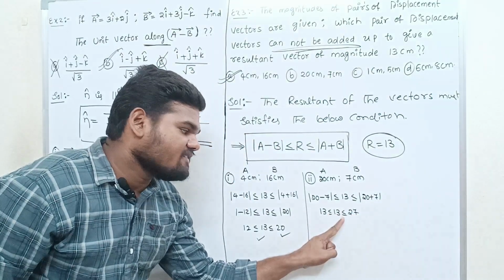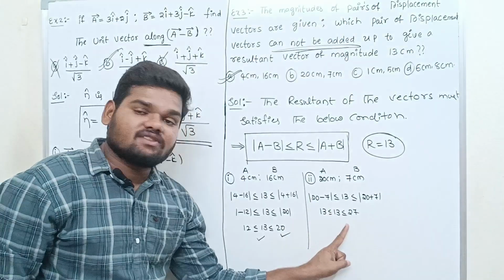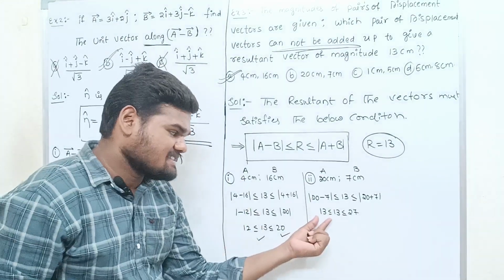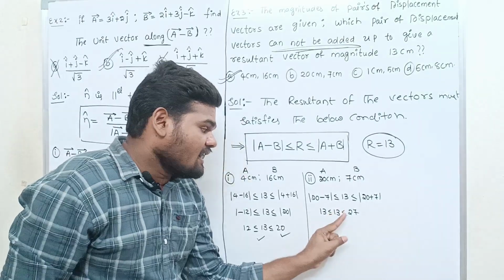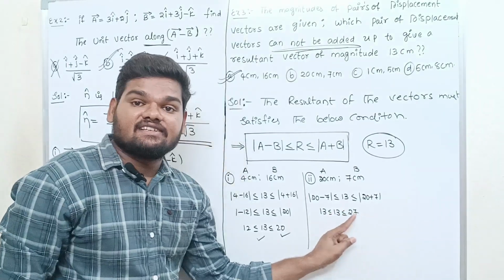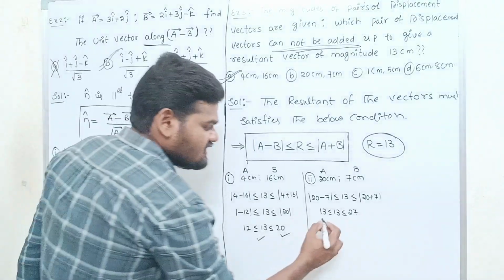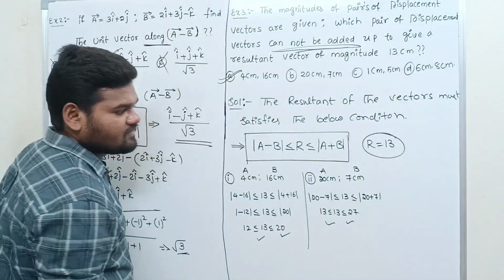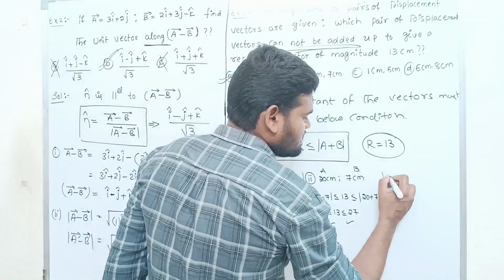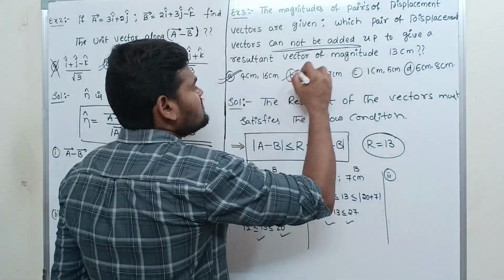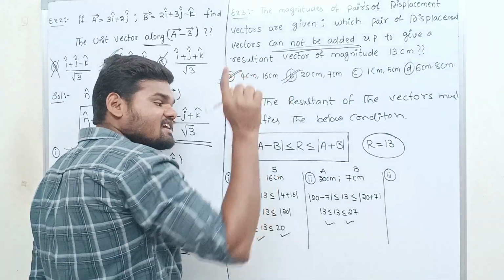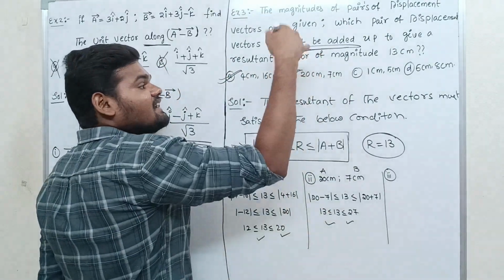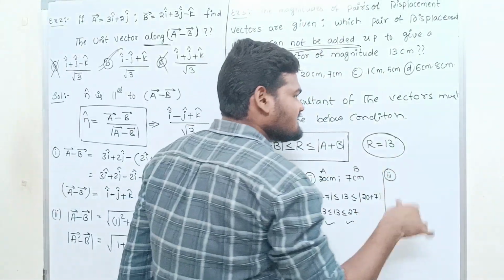Have a look. 13 is less than or equal to 13. 13 is equal to 13. The condition is satisfied. Okay. So here 13 is equal to 13 and 13 is less than 27. So the condition is satisfied. Okay. So I'm taking the third option. So this is also true, and this is not our option. It is correct, but this is not our option. We have to choose the not satisfying condition. That is our answer.